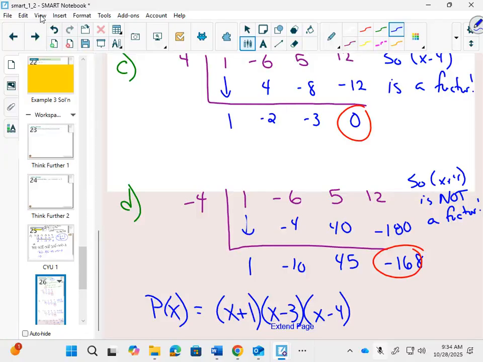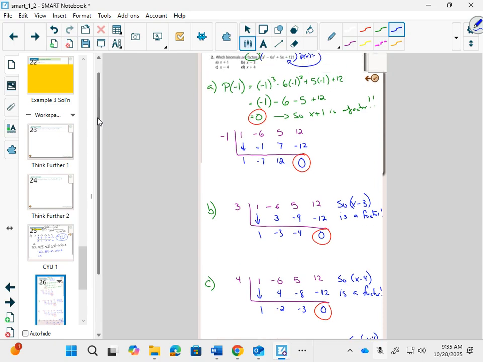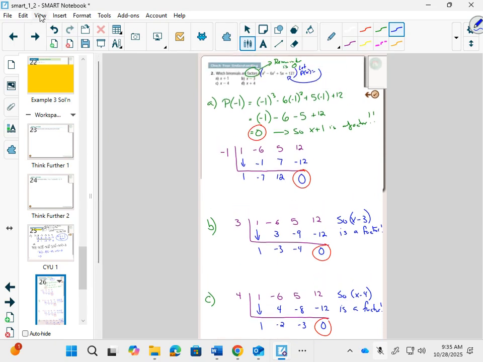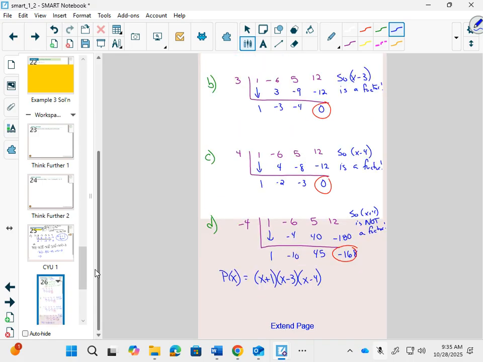I'm going to zoom in and look at what we started with. We started with, it's really tiny right now, but p of x was an x cubed equation, right? And if I scroll down, I wrote the factors that we found. Is that all of them? Or could there be more? If you multiplied that out, do you think that would get us exactly what we were looking for? Or do you think it would be off?